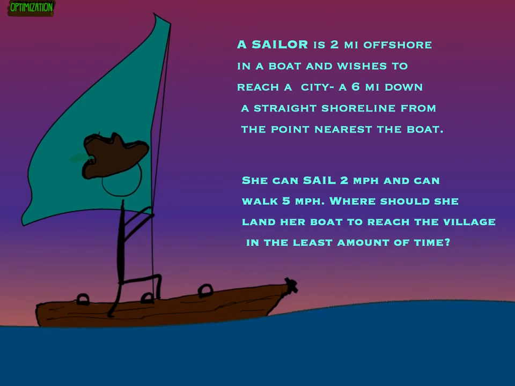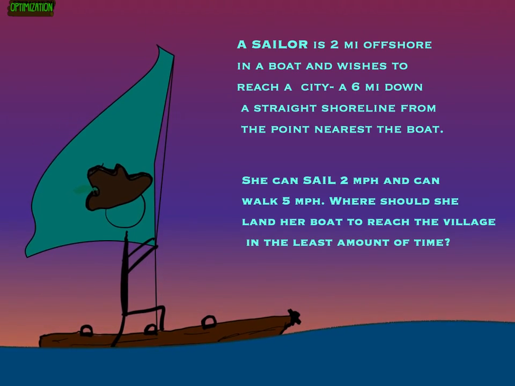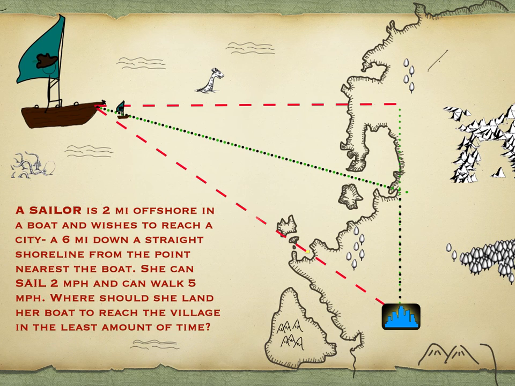So we have to come up with a picture of this thing, and the best way to do that is to draw a map of the boat compared to where it's going on land. So we have this triangulation here, but we're not really asking if she's going to go straight into land, which we know to be 2 miles. She's actually going to land somewhere between, if she were to go straight to land, and where that city is.